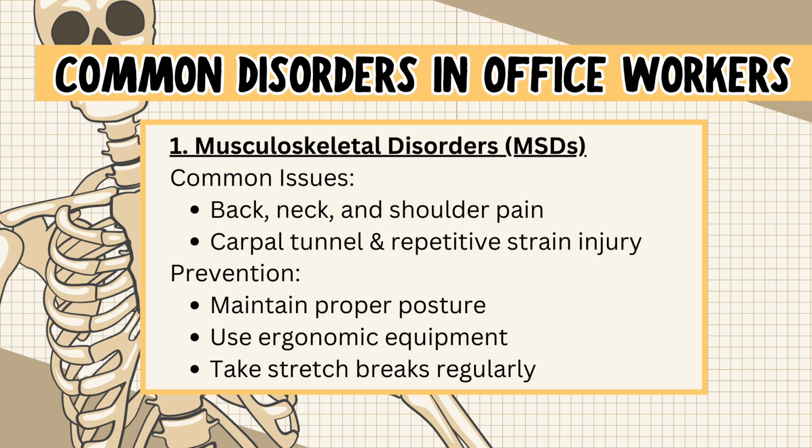Prevention. Maintain proper posture, keeping your spine aligned and shoulders relaxed. Reduces stress on muscles and joints. Use ergonomic equipment. Adjustable chairs, proper desk height, and wrist supports help keep your body in a natural position. Take regular stretch breaks. Stretching and moving every 30 to 60 minutes improves blood flow, reduces stiffness, and prevents muscle fatigue.